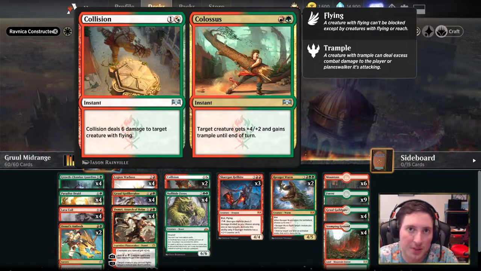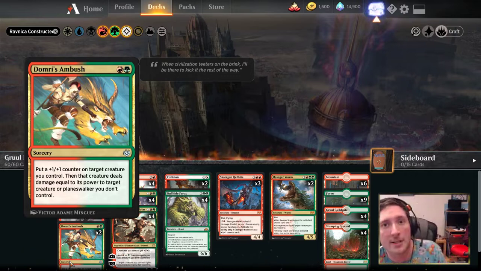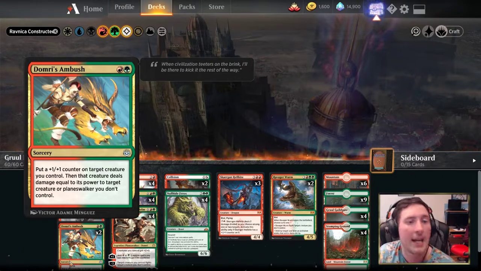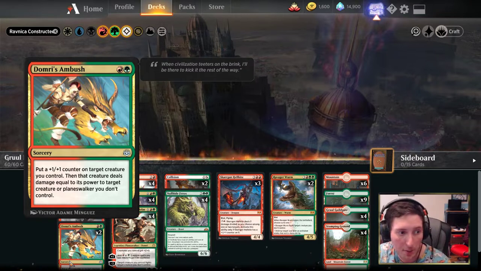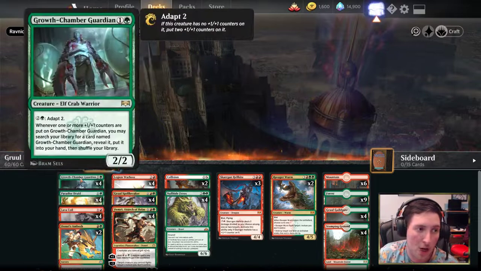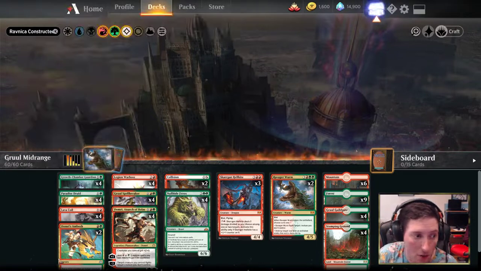And the last 2 cards, I don't know if it's good, but again, it's something I wanted to try, like Ravager Wurm, 2 copies of Domri's Ambush. So we're going to run through this card just in case you haven't seen it before. It's a sorcery for a red and a green. You put a +1/+1 counter on target creature you control, so if that creature is a Growth Chamber Guardian, it will trigger it, just for the record.